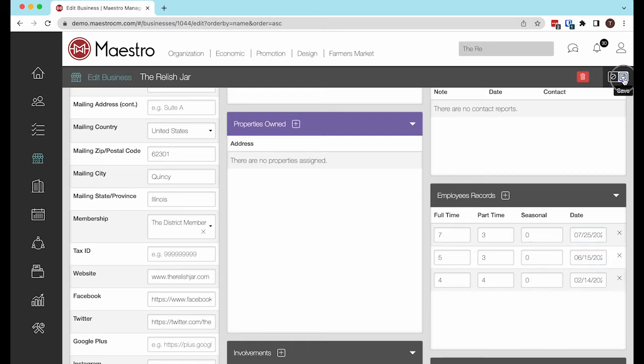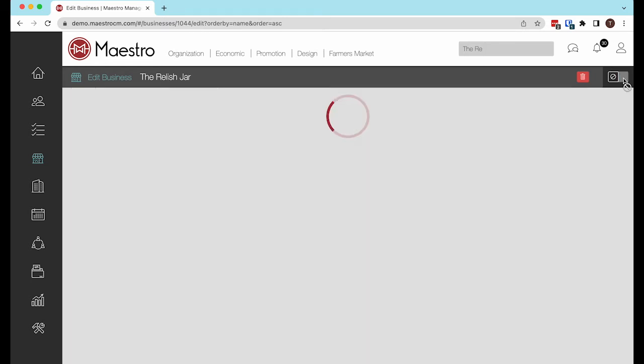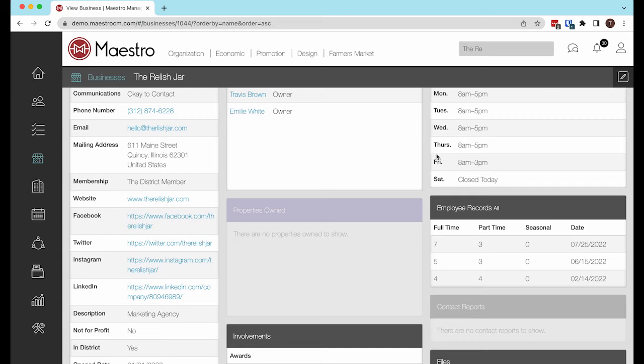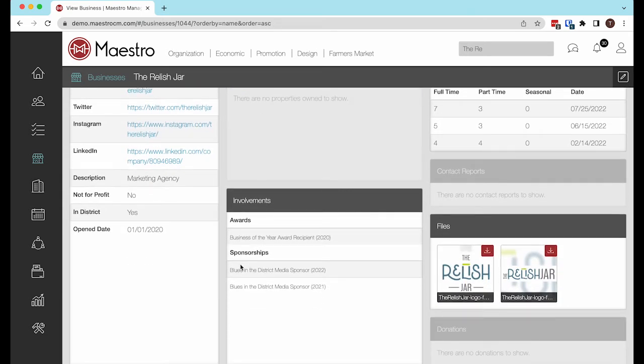We select that and we can save that, and that will be saved on their profile. We'll see that now we've got that record saved, and so everything will be flowing then correctly into the reporting. We've got those contact reports, we've got involvements, everything's stored on that profile for the business itself.